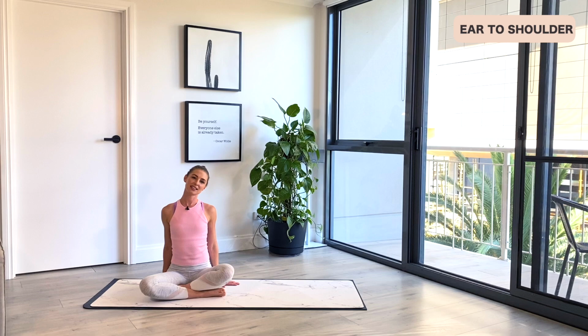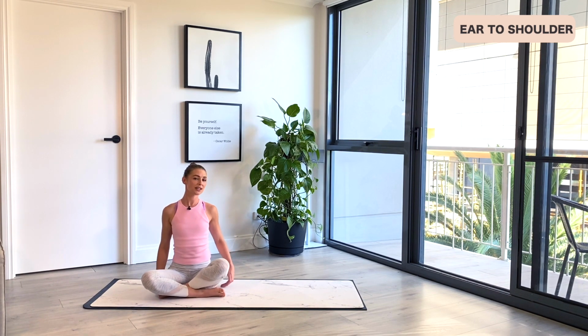And from here, we're just going to tilt slightly over to the left side, trying to get the left ear towards the shoulder. So not bringing the ear towards the shoulder, let's keep it down as much as possible. We're just going to be really kind and gentle on this stretch. You'll feel this stretch from your ear and then towards the base of your shoulder here. Inhaling and exhaling in your own time here. Just be really gentle. If you'd like to increase the stretch a little, you can sit on your hands. Sitting on them will just really guide those shoulder blades down a little further.